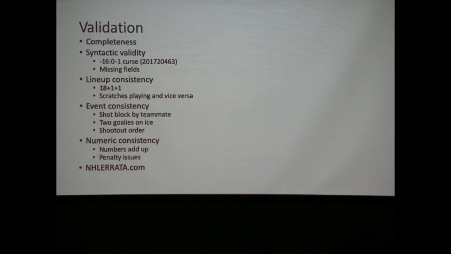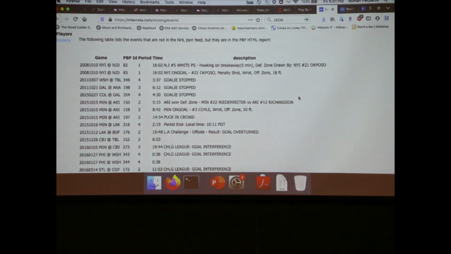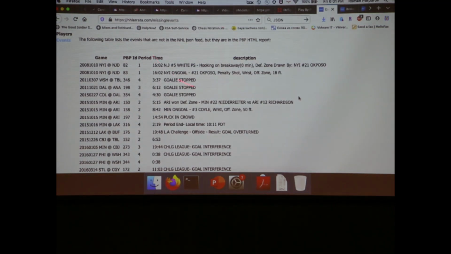Then there is numeric consistency, like I mentioned with the recent Toronto-Chicago game. There are penalty issues for consistency as well. Sometimes the person serving the penalty gets the penalty minutes assigned to him. Sometimes he doesn't. And I run a small site called NHL Errata. Here you can see events, for example, that were in the play-by-play HTML and weren't in the live JSON.